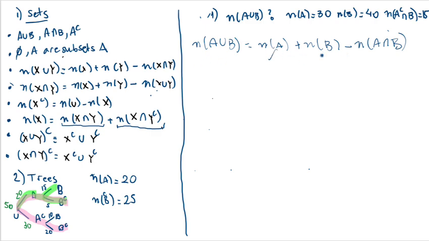Now I have this, I have that, right? It was given to me, this is 30, this is 40, but I don't have the intersection. So in equation 1, I have to find this intersection. What equation will I use to find that intersection? I can't use this one because I would have to use the union at some point, and I don't have it. This is exactly what I'm asking for. So I will use this one, okay? Why? Because the intersection appears here. This is what I want.